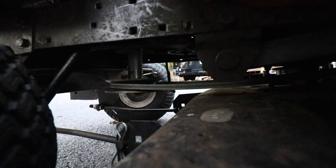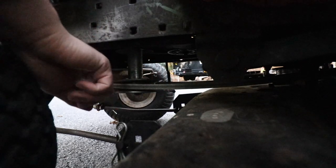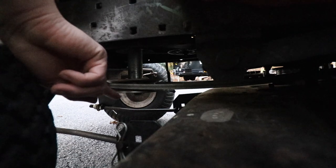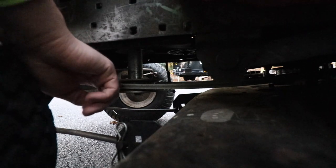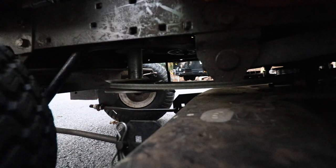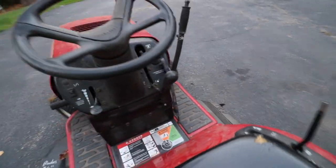The thing is, if you're driving around a lot and you don't have your blades engaged, even though this belt is slack, this engine output shaft is still spinning. So what will happen is you'll start getting this belt really hot, and then you're really gonna wear out your belt prematurely. So my recommendation would be to lift up your blades high. I normally have it on 5 or 6.